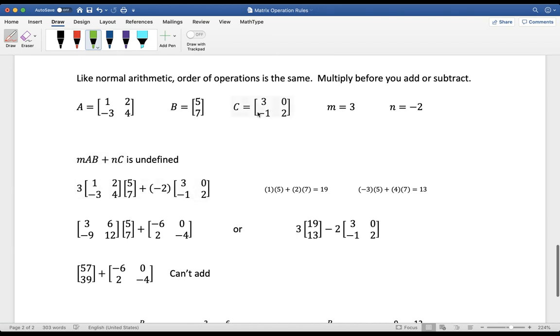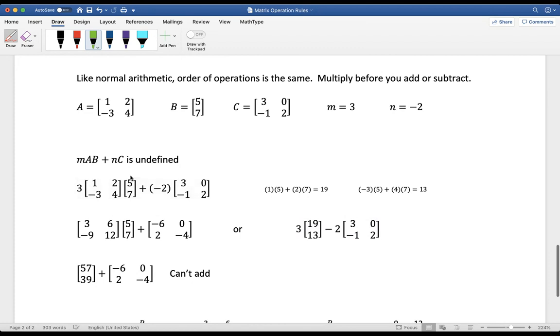Now, again, order matters, but with this multiplication with the 3 here, I can multiply the 3 first, or I can multiply these 2 together first. So if I multiply these 2 matrices together first, so I'm leaving the 3 out in front, I'm going to do this row times this column, that's right here, 1 times 5, there's my 1 times 5, 2 times 7, there's my 2 times 7, and then I add them together, and I get 19.